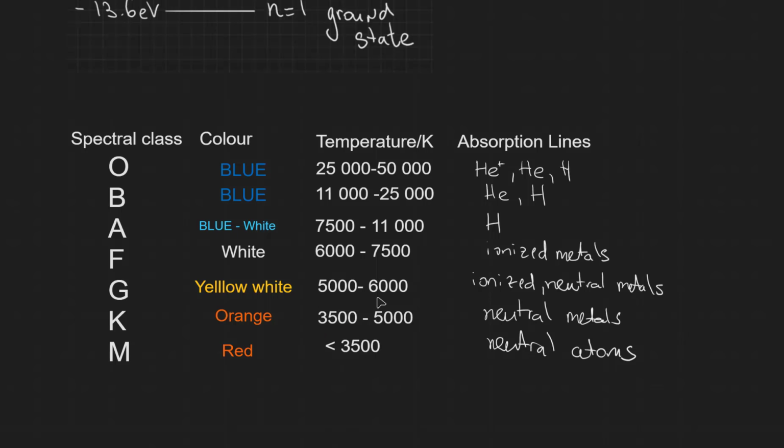It's kind of useful to remember that our sun is sort of yellow-white, and that corresponds to around between 5 and 6,000 Kelvin. Well, the surface temperature is close to 6,000. That's a different story. But we're going to need to find a way of remembering these values. In terms of the absorption lines of the Balmer spectrum, different things will be absorbed, which will tell us essentially what the main composition of the star is, which I've listed over here. So we have things like helium, hydrogen, ionized metals, neutral metals, and in the stars which have the lowest temperature, it will be neutral atoms.